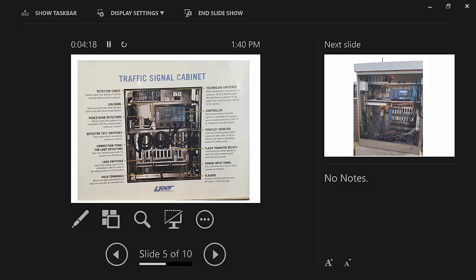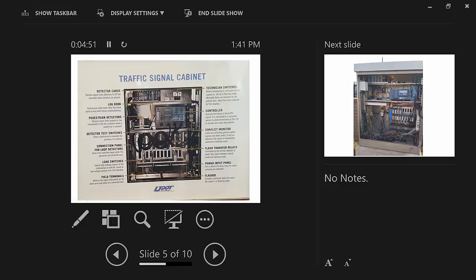Some of these are relays. Power relays, and load switches here. These are the actual load switches that change the signals from red, yellow to green. Some of these are flashers. This is where you connect your loop detector or your vehicle detector content coming back. And again, as you see in the modules, loop detectors are simply vehicle detectors that let the system know if there's a vehicle present or not.